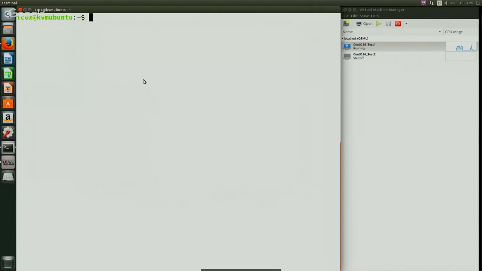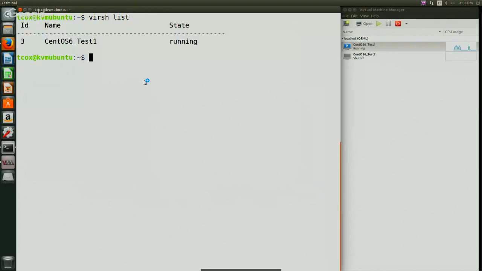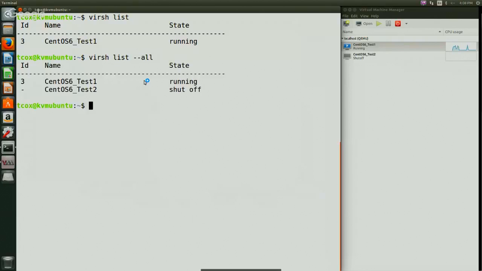So if, for example, I want to execute a single command, I can simply type virsh and list, and this will tell me all of my virtual guests that are currently running. If I want to know all of the guests that are currently installed but not necessarily running, then I can just do a --all.